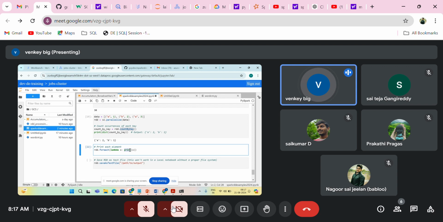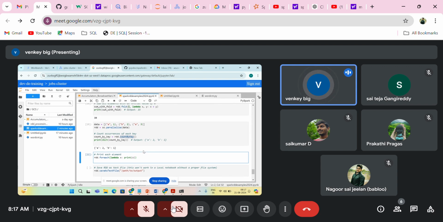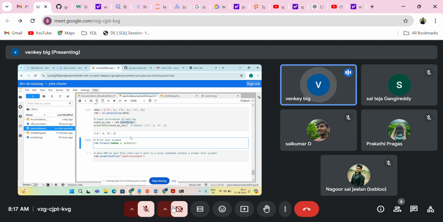So foreach is an action to print each line, or each element in the RDD. Somehow it is not working; I may need to change the syntax a bit. We'll see it in our next session. So that is something about foreach.